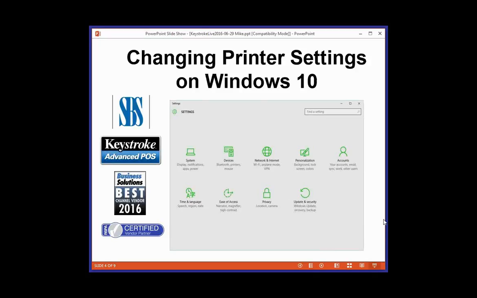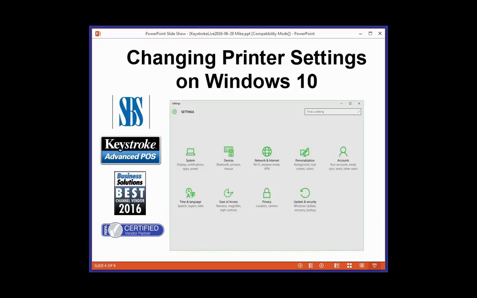Here is a screenshot of Windows 10. I'm on a Windows 7 machine, otherwise I might browse around and show you these things. One of the settings you're going to want to take a look at right away: if you're not familiar with Windows 10, the settings screen is easy to get to. You go down to the lower left, what we'll call the Start button, but it's a little window now. That window will open up and you'll see Settings. This is a great place to get started. When you click on Settings, this is usually what you see right here.